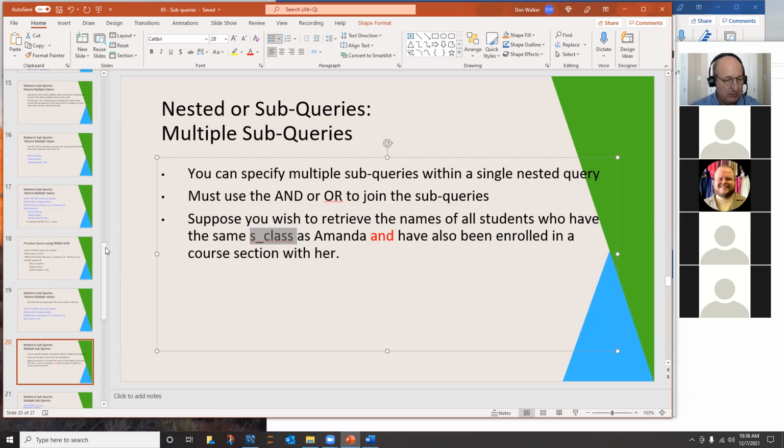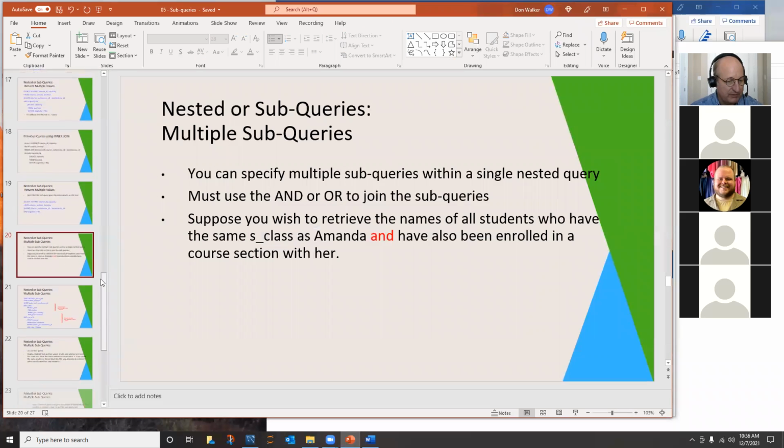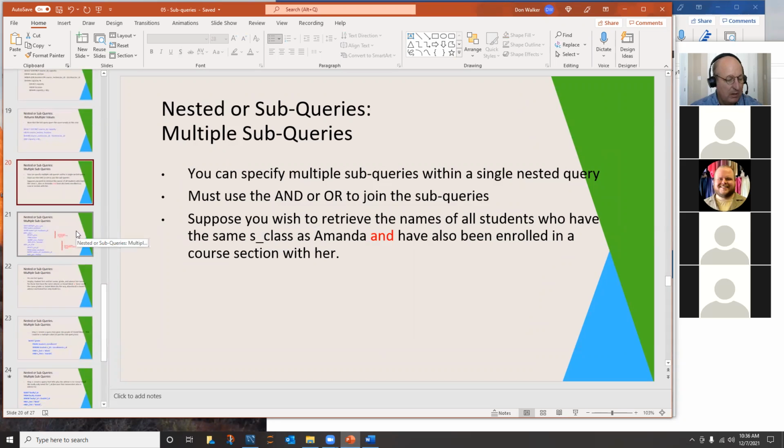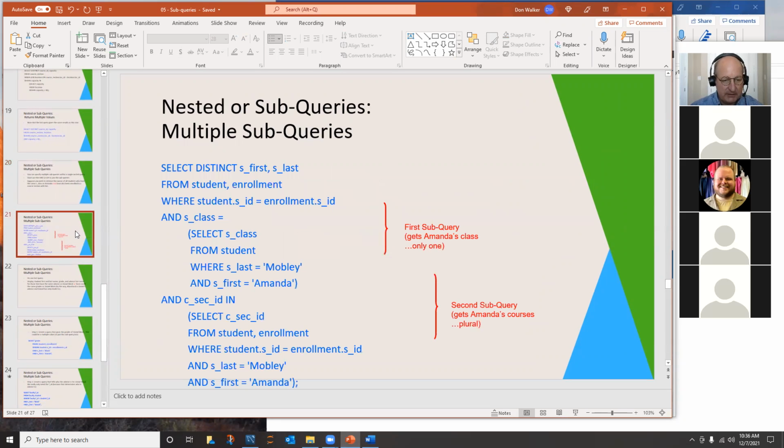It seems like there were 4 folks that were sophomores, if I remember correctly from before. But here's the syntax for that. So we have 2 conditions that we've enumerated here. We want to check the S class to make sure it's the same sophomore as Amanda Mobley. We've done that subquery before.